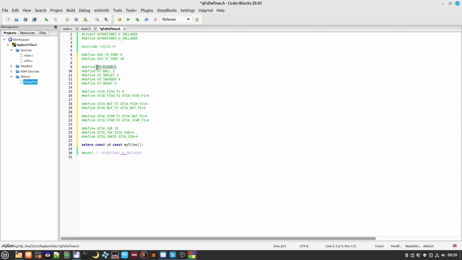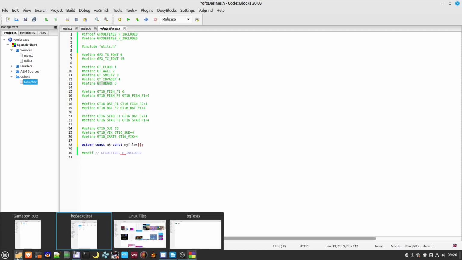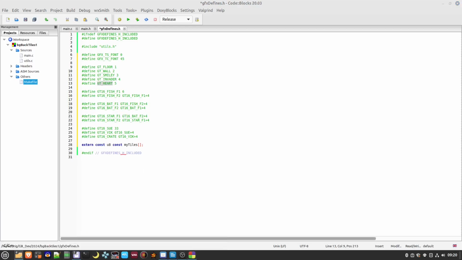Now these here are just references to where individual graphics live in the tile set. I'll bring up the image again so you can see.